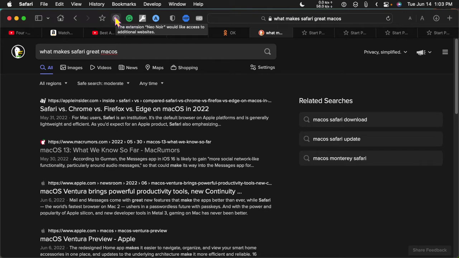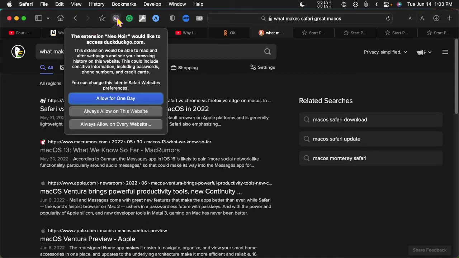This one is called Neo Noir, and what this will allow me to do is to make a website have dark mode. If it doesn't automatically have a dark mode, this will do it. So I like this. And one of the things I like about this is that it's turned off for all sites until you give it permission.